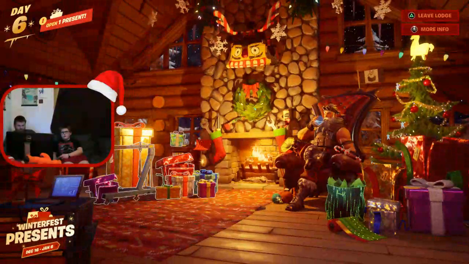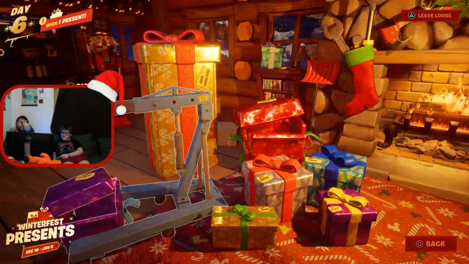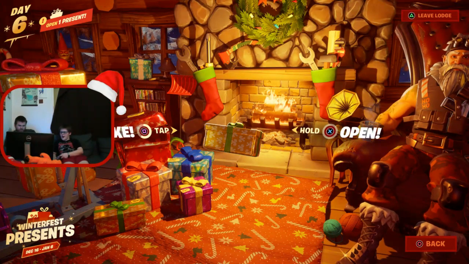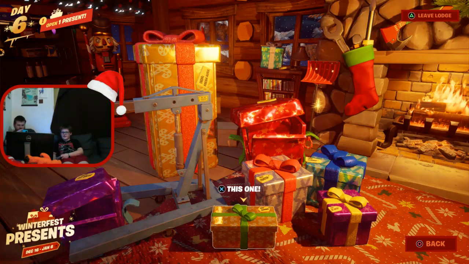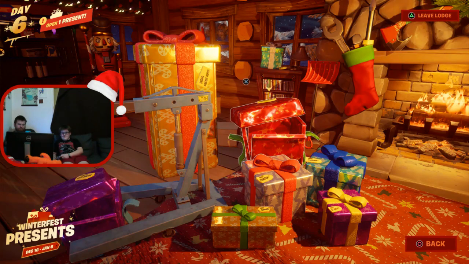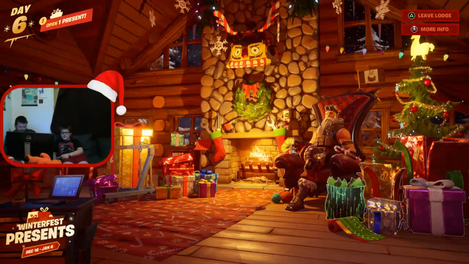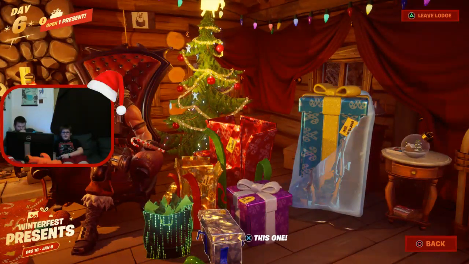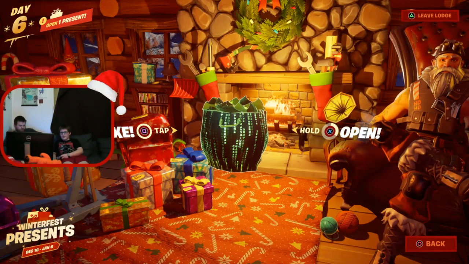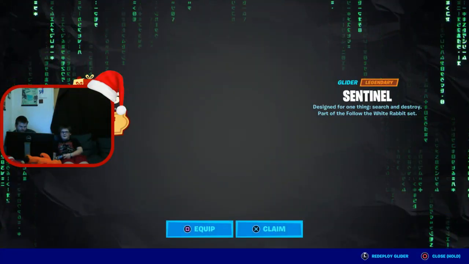So Dad, what did you open and what did you get? I think it was the little yellow guy at the bottom there, the orange one. Yeah. And it was a banner icon, snowflake. And this is a contrail, I believe. As you see over here, save for last. I think I'm gonna go with the Matrix glider. I'm finally opening up. Wow, that's thick. The Matrix glider.